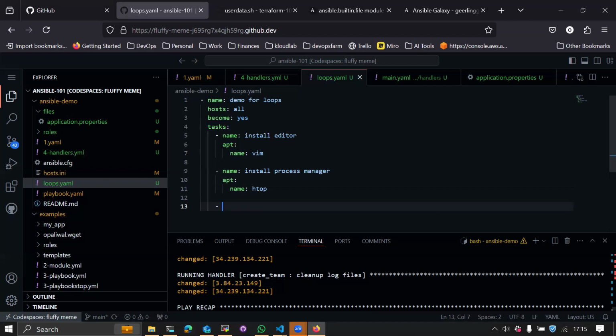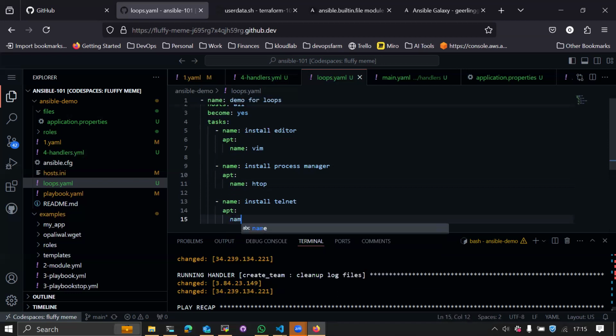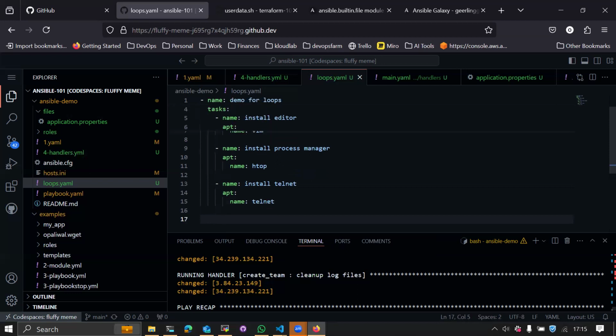Then I will say install telnet. So apt name telnet. What else can I install? Okay, fine. This is fine. These are the three things.